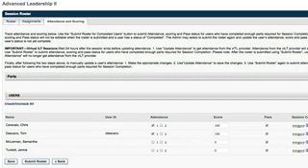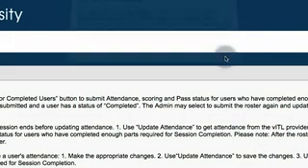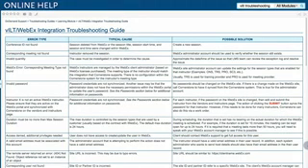Once that information has been received, you can use the Submit Roster button to submit the session attendance records, which will mark student transcript records as complete. You'll find more information on virtual instructor-led training, as well as information on the different conferencing software providers in our online help.